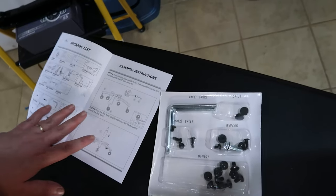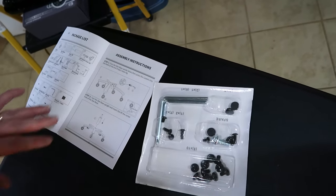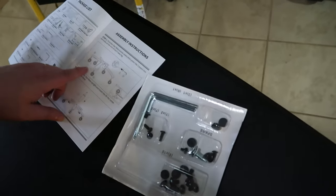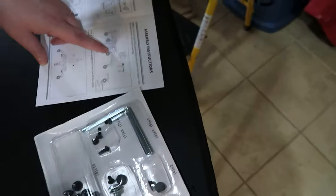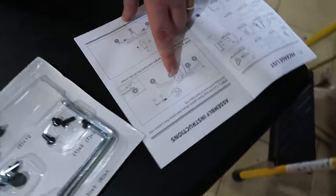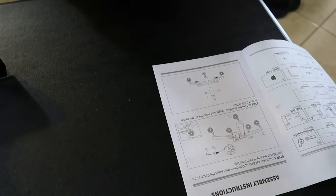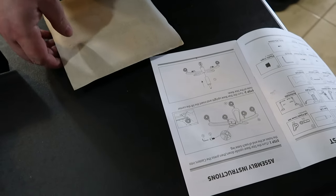Yep. Step one is install the legs together. Now it's getting the pressure. I need 5s. Which are these? 5s is a clone. He died.